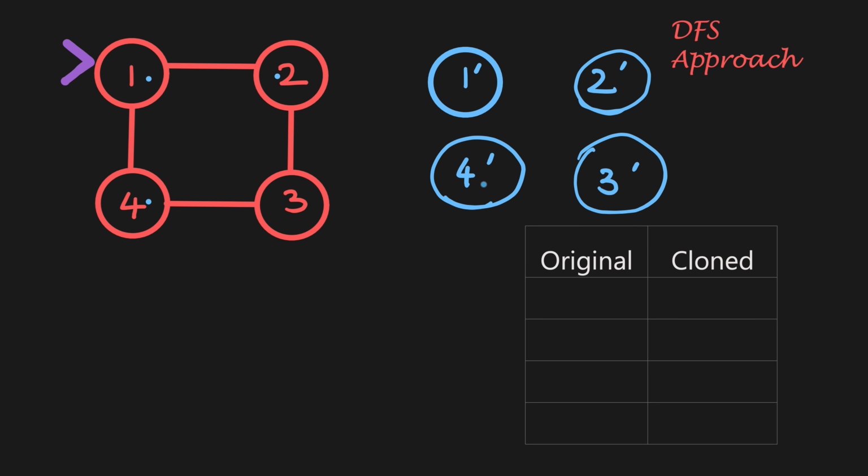Also, it helps us solve another major problem, which is cycles. If we try to do this traversal without keeping track, we might go from node 1 to node 2 to node 1 again. Since we wouldn't remember that we've already cloned node 1, we'd create a second copy of it. This leads to infinite loops and a broken graph full of duplicates.